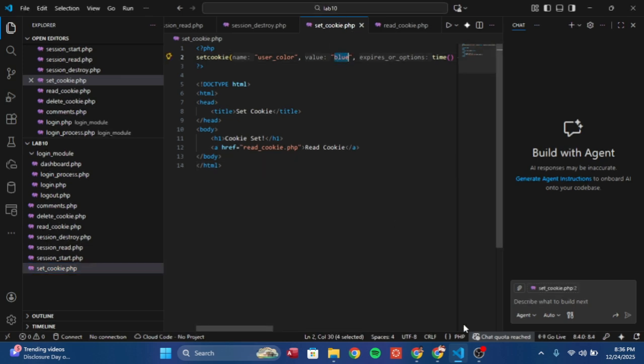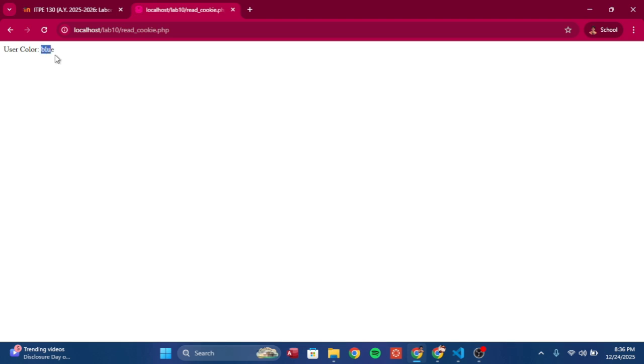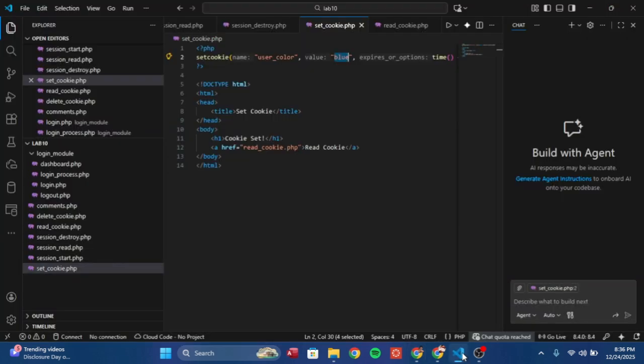The color that I'm using here is blue, which is indicated here, so it displays blue as usual.